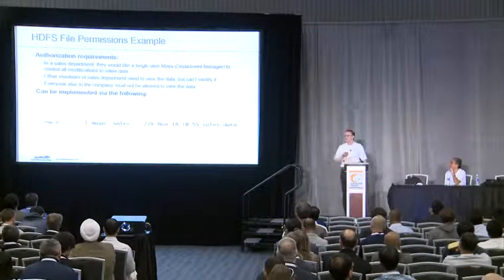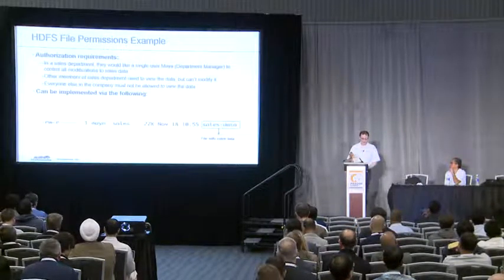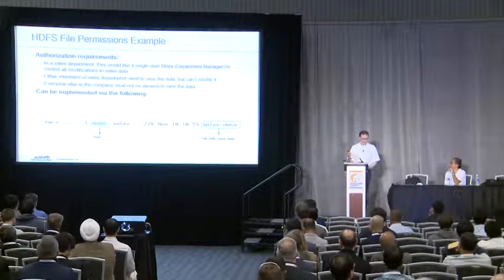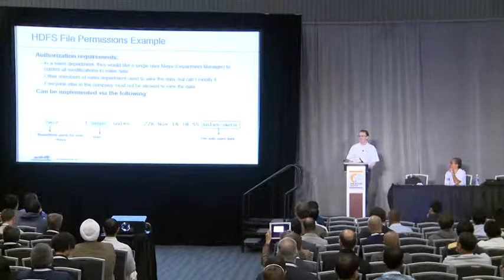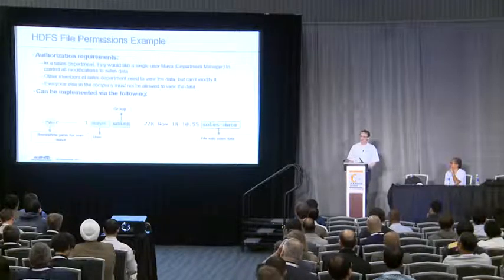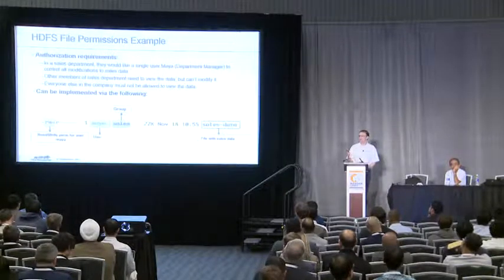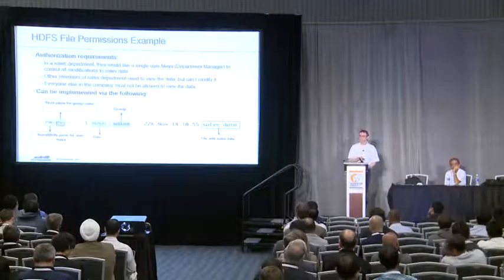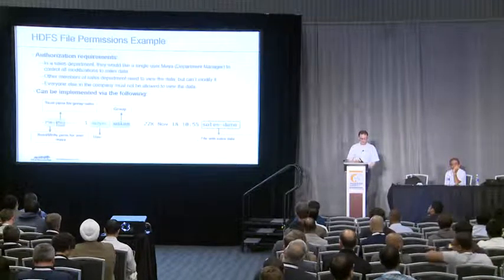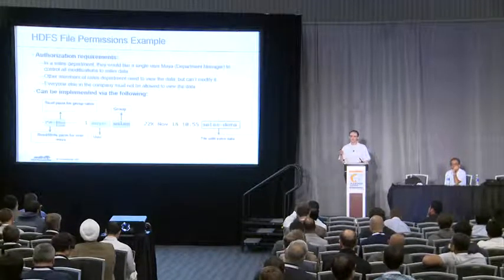So this is something that's easily implemented with the existing POSIX file permission model. We have our file named sales data. Here we have the owner of the file set to Maya, our department manager. And for Maya, we've defined read-write permissions. We've also declared that the group of the file is sales, and all members of the sales department would be a member of this group. And we've stated that this group has read-only access. And then notice to the right of that in the permissions, everything else is crossed out, meaning others have no permissions at all.